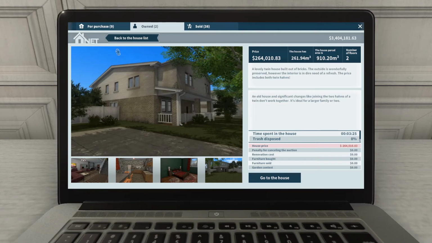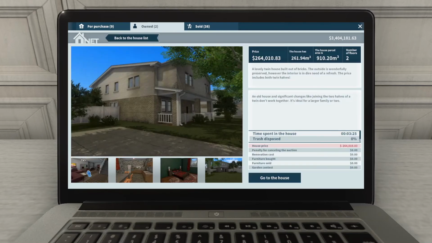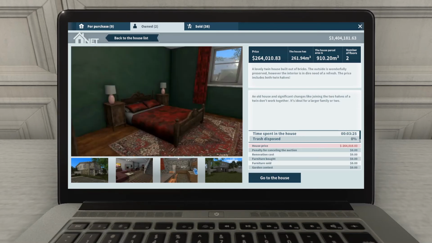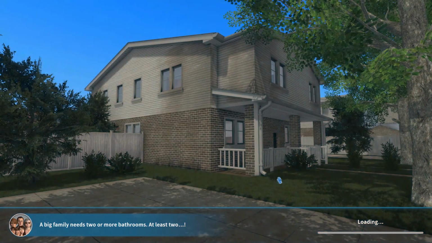This is actually a duplex. What are they calling it? The two-story semi-detached house. Basically, we've got a duplex. So I have purchased this, and we will head over and give it a look and see what we got.